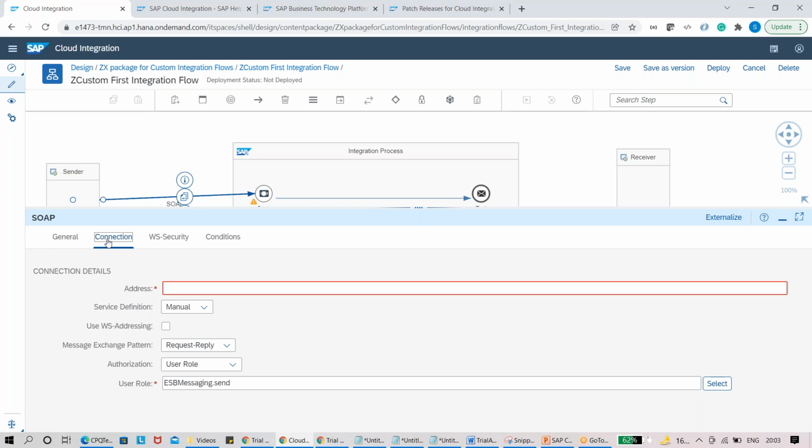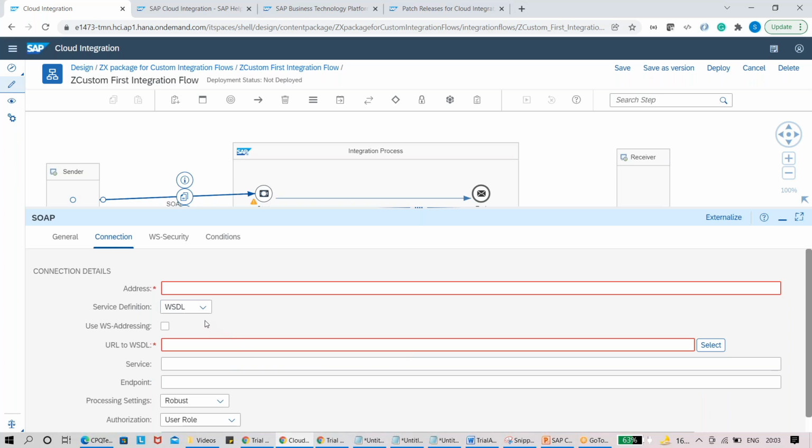Now I'll move on to the next part, connection. Here you will see this highlighted field. The good part is that if there is any field which is mandatory from a configuration perspective, it will automatically get highlighted in red. For address, we see this particular property highlighted in red because it is important. Coming to the next, the service definition, it can be manual or a WSDL file. If you choose WSDL, you might have to upload a WSDL. In case you don't understand what a WSDL, web service definition language, is, let's forget it, because our goal is to create the first integration flow. So I'll just keep it manual.